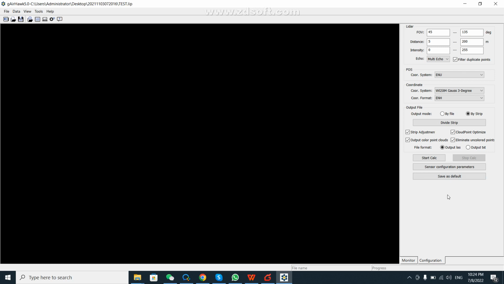Okay, and now we start calculation. The trajectory will continue to process first, GNSS and INS integration, and output the pass, and read the pass file, and decode the photos.